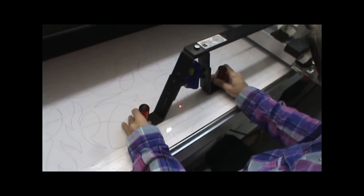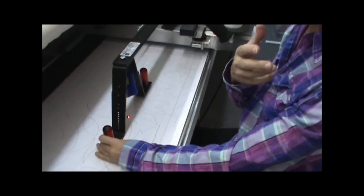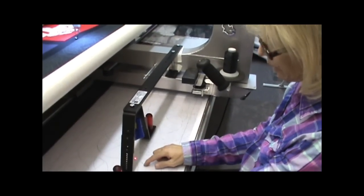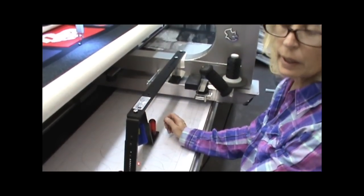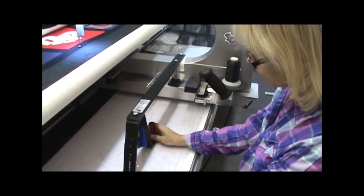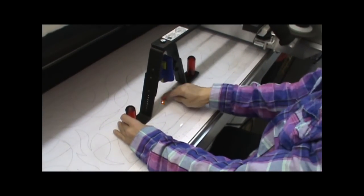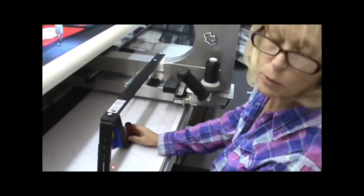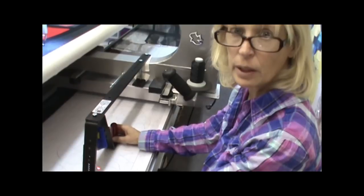The other thing is when you are telling yourself, swish, stop, when you have a point on a pantograph, if you stop at that point, you're going to have a nice sharp point on your stitching. If you move and kind of miss that point and go up, that tight little curve, you're not going to have a real fine point. So that really helps when you're doing, in this case, flames or star points or things like that.